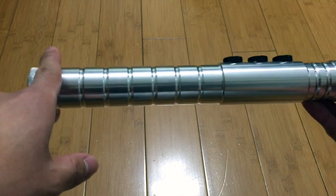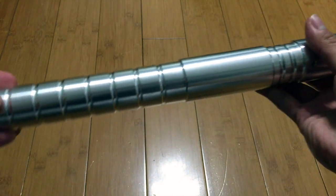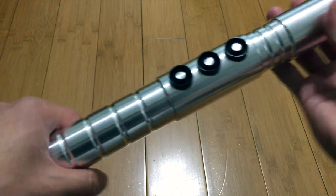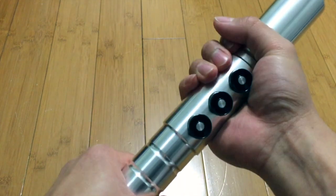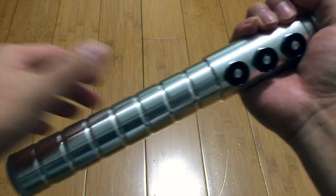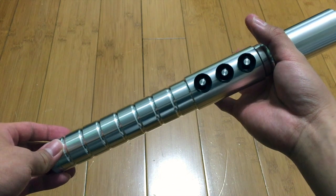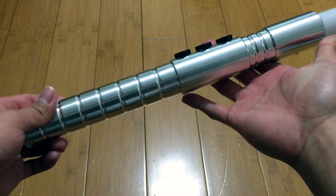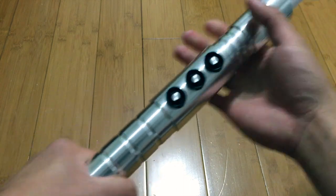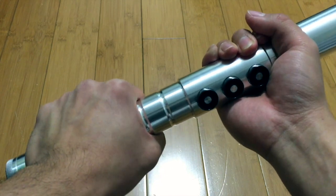Now I didn't add any Covertech wheel here. I'm not planning to put this around my belt. It's mostly going to be used just for dueling and swinging it and doing demos and whatnot. So there's like rivets here, a very nice choke point over here. It's extremely comfortable. It's definitely by far my most comfortable saber that I have. I just like the way that it feels. It looks nice, and not only that, it just feels great. So yeah, it gives you enough room on the hilt too. It's long enough, but not too long, and it's not too short.